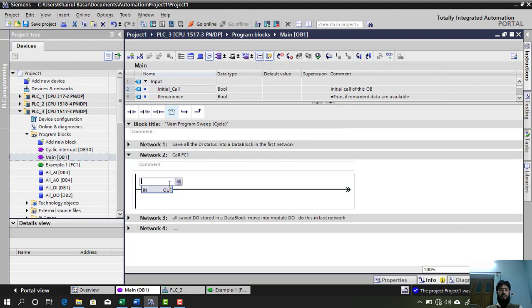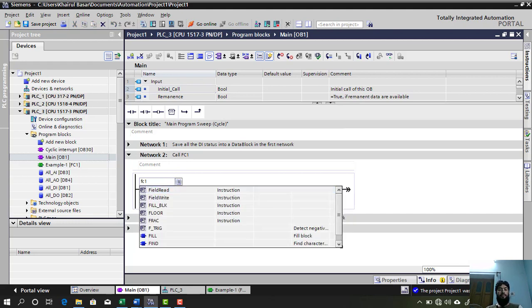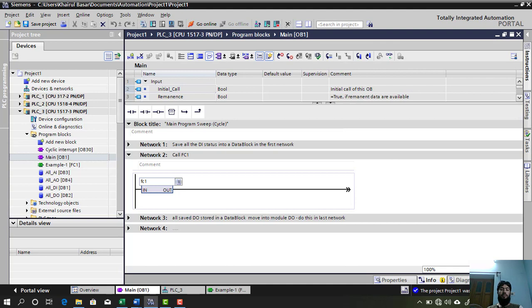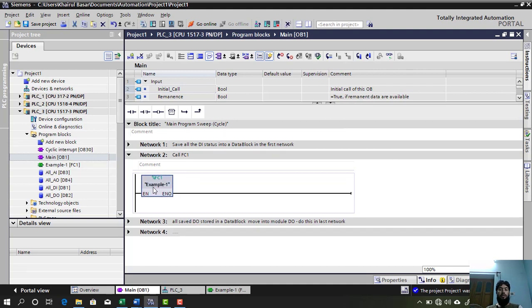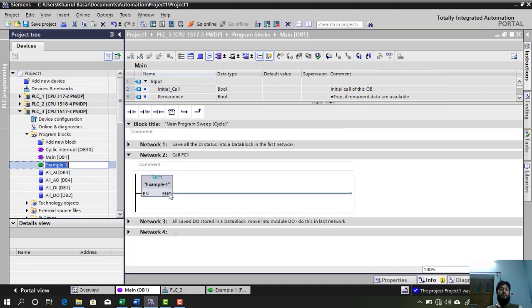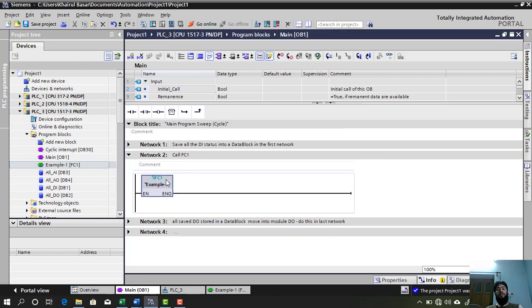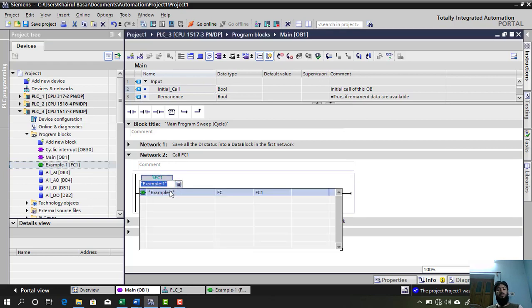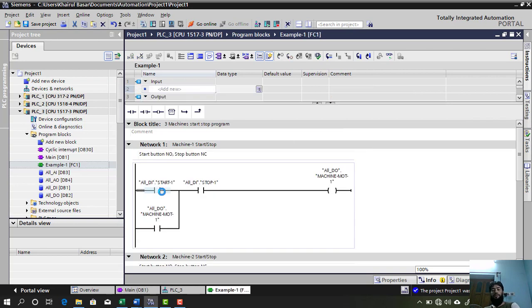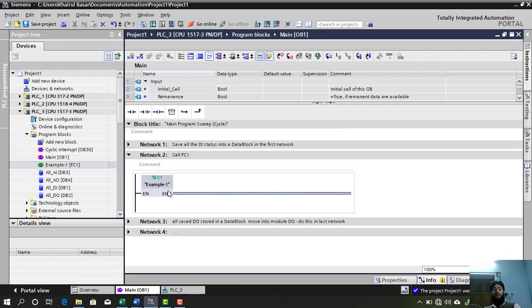Now let's create a network below network 1, and then we write here call FC1, and then we do this instruction. You can find this instruction, empty box, and then inside this you write FC1 and enter. Is it example 1? Example 1 FC1 is called. Or you can do another way.